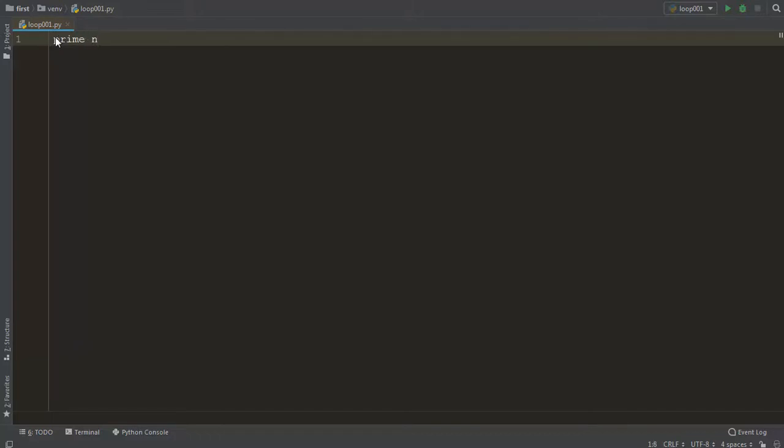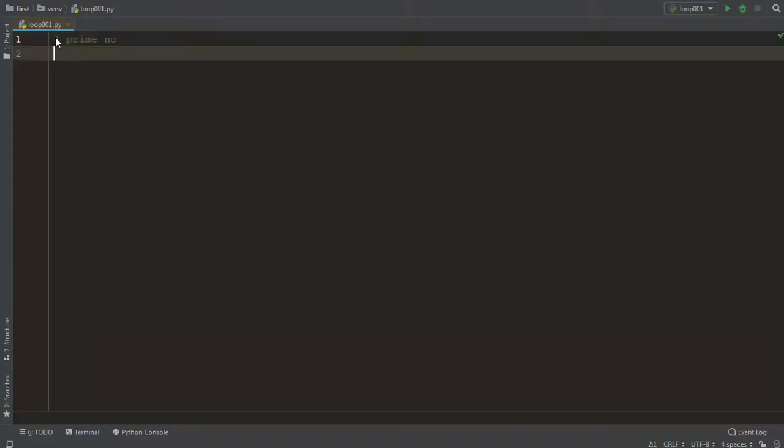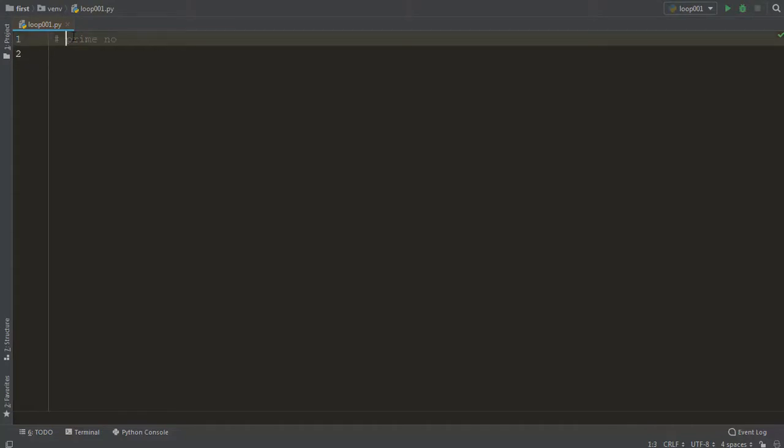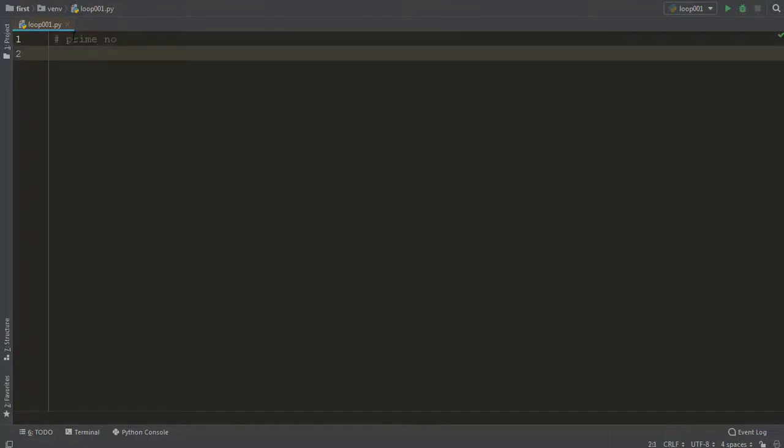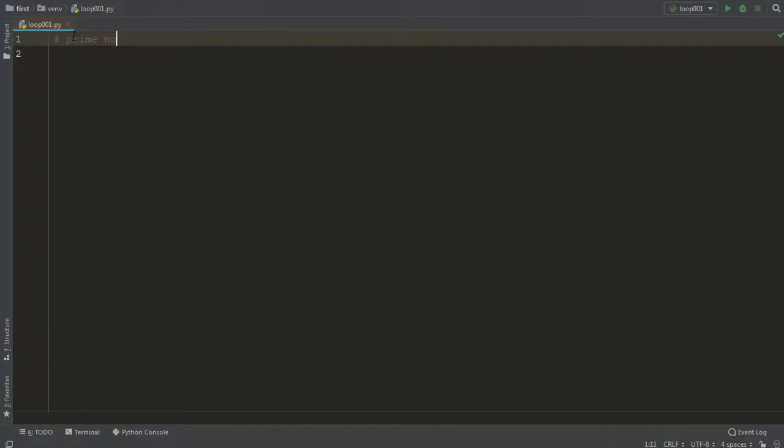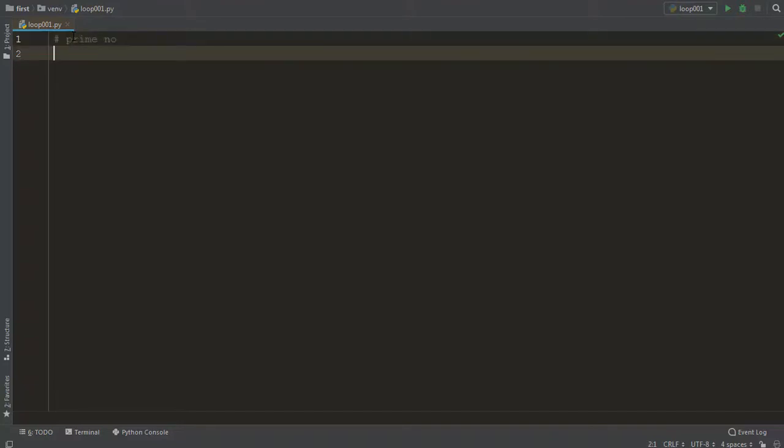Prime number. Let's make it a comment. Now how I have made this comment: if my cursor is still here, I'm able to do it in one go. There is a shortcut key, Control and slash.